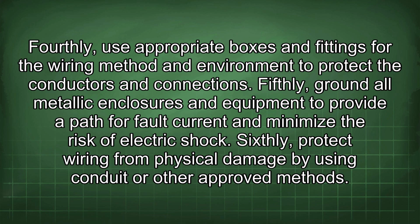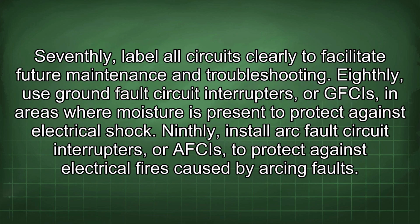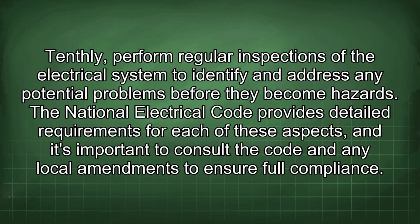Fifthly, ground all metallic enclosures and equipment to provide a path for fault current and minimize the risk of electric shock. Sixthly, protect wiring from physical damage by using conduit or other approved methods. Seventhly, label all circuits clearly to facilitate future maintenance and troubleshooting. Eighthly, use ground fault circuit interrupters, or GFCIs, in areas where moisture is present to protect against electrical shock. Ninthly, install arc fault circuit interrupters, or AFCIs, to protect against electrical fires caused by arcing faults. Tenthly, perform regular inspections of the electrical system to identify and address any potential problems before they become hazards.